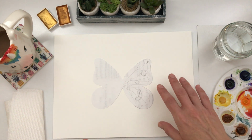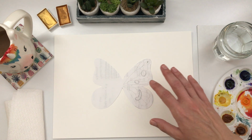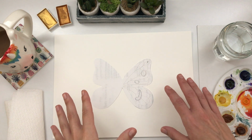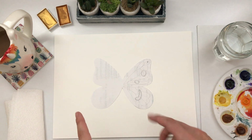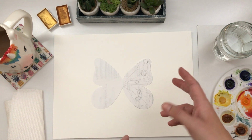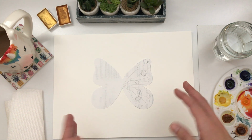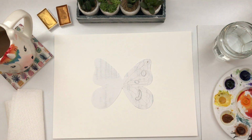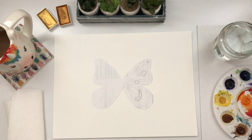I did a quick Google search. This is not going to be a butterfly that's completely realistic. It's something that will be found in nature as far as the pattern and the colors. It's more just for fun. But you can just do a quick Google search, see if there's a butterfly you'd like to paint, or if there's a specific butterfly that you're interested in doing the pattern for, I would look up what that butterfly actually looks like so you can recreate it in your painting.